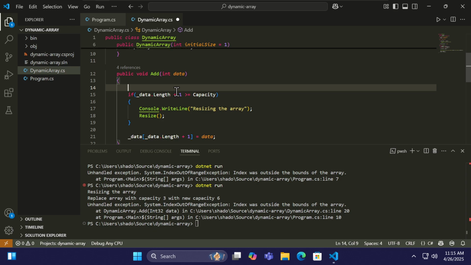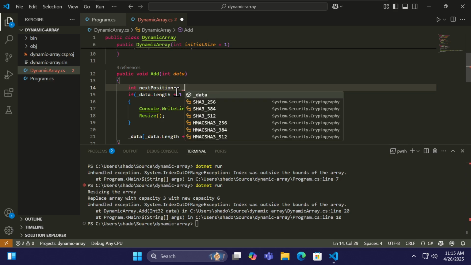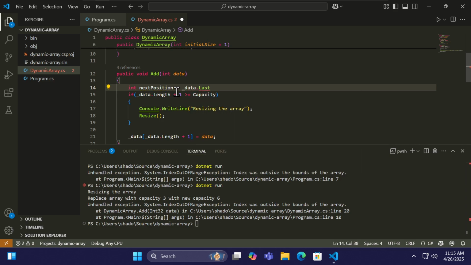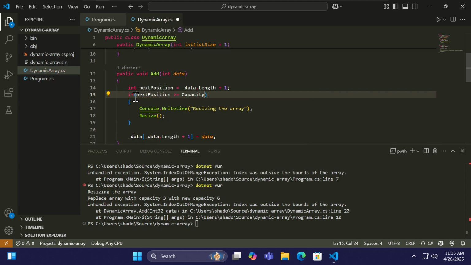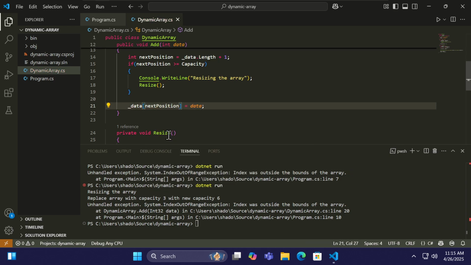Say int nextPosition equals data.length plus 1. So there we know the next position. Here, nextPosition, and there we go.